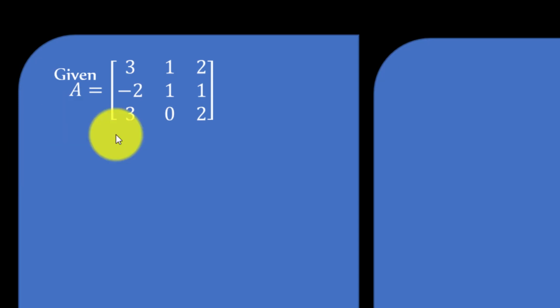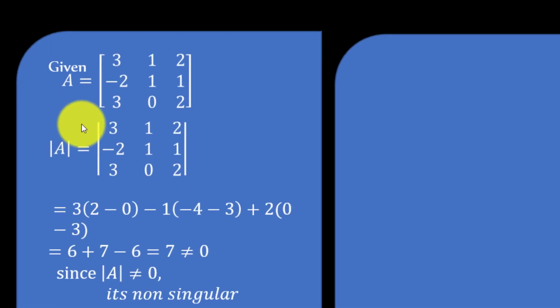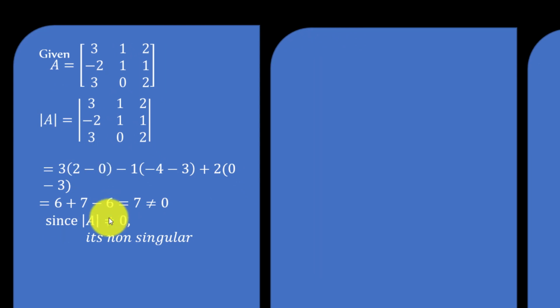Whenever you get a matrix, to find the inverse, the first thing is that you have to find the determinant. So what is the value of the determinant? On expanding it, you get 7. I have another video for the expansion of the determinant, so it is not required to explain it here. Just follow that video. Since the determinant of A is not equal to 0, it is non-singular. I already explained in a previous video what a non-singular matrix and a singular matrix are. Remember, a singular matrix has determinant 0; non-singular means not equal to 0. That is the condition for getting A inverse.